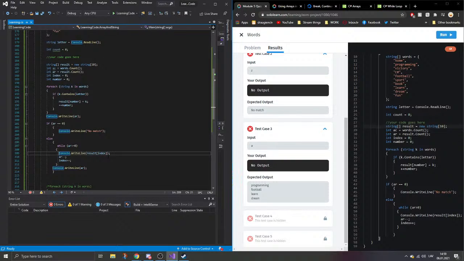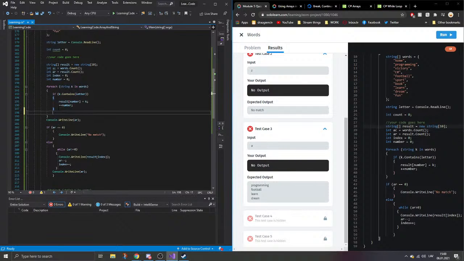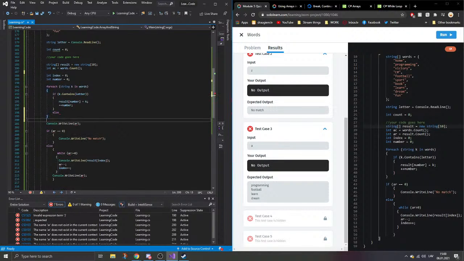We can do this. It always writes K. K is always a word. If it doesn't have a letter, it still writes the word. But if it doesn't, it keeps empty. Anything else? Can I do like an else? Also int, I want to do this and define it at this point. I need you to define it a bit later.